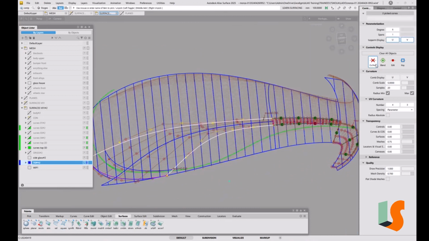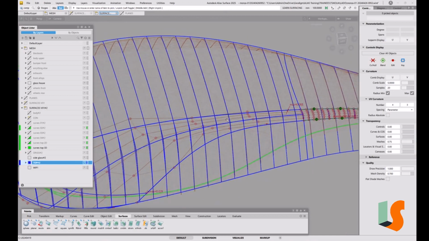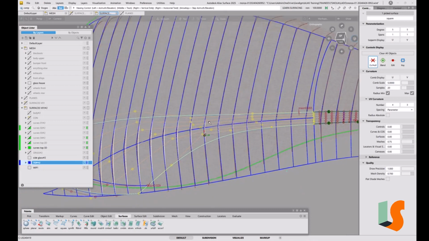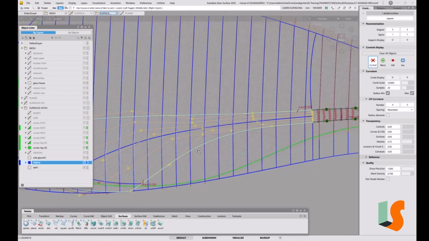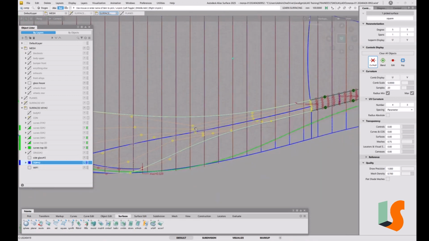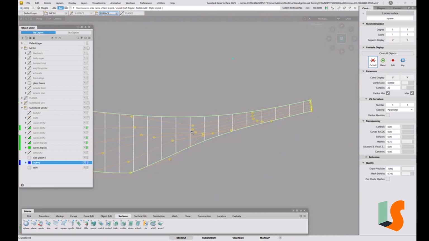Let's just take the CVs off the curves there. But I think what's going to hopefully help this surface is if we trimmed it or trim converted it in some way, so that if we trim it more across this way, then those CVs should be better. So I'm going to divide it into 2 bits. It also helps us when it comes to aligning.